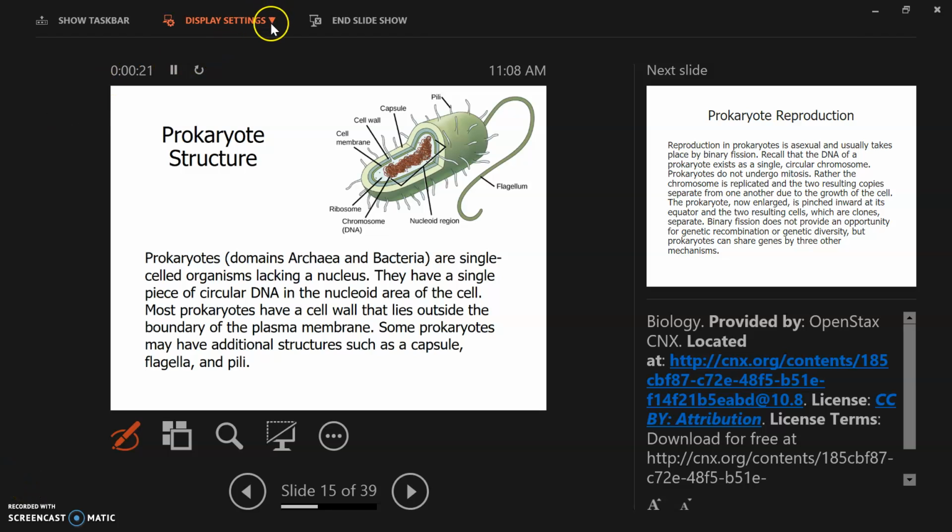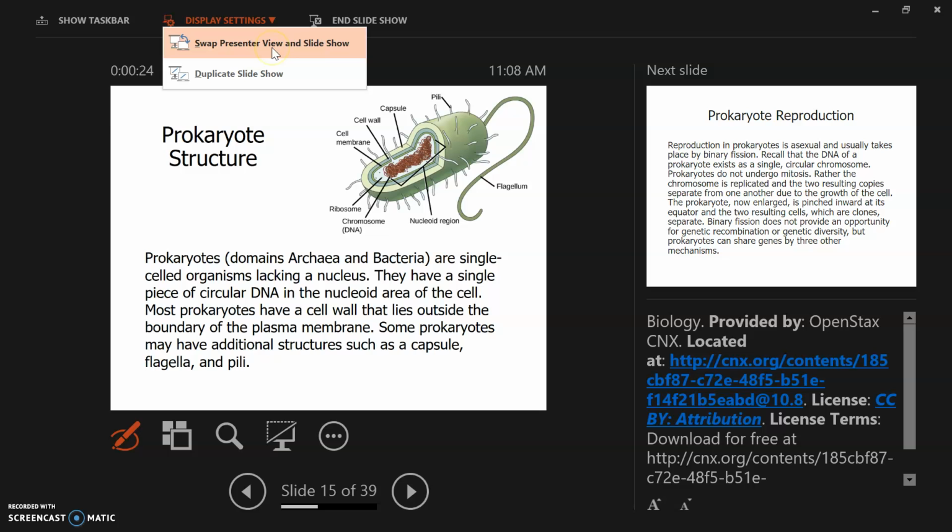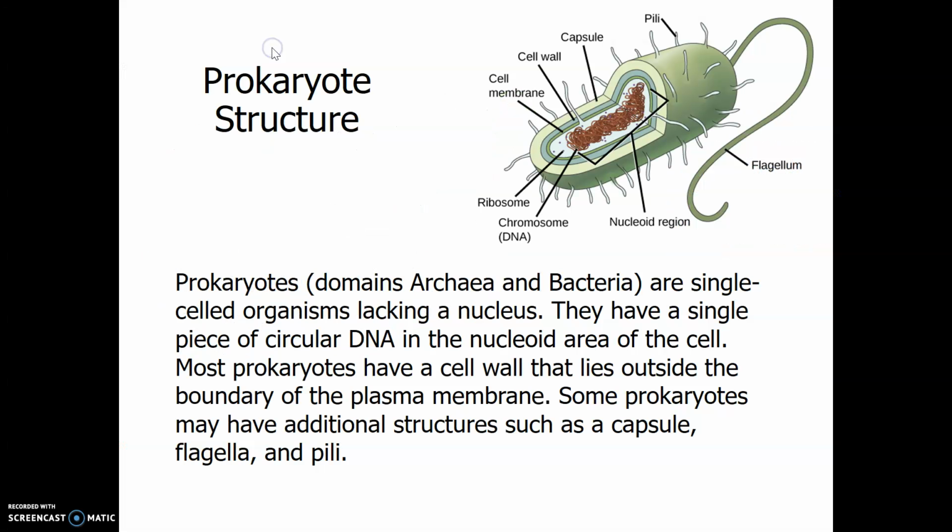This is the second part of the Chapter 2 lecture notes on prokaryotes. I didn't get a chance to finish this completely. I almost did, but let's just go back and review the parts of a bacterial cell. Remember, a bacterium must have a nucleoid region. It's always going to have a nucleoid region containing a circular DNA chromosome. It's always going to have a cell membrane or plasma membrane. It's always going to have a cell wall. And it will always contain ribosomes.